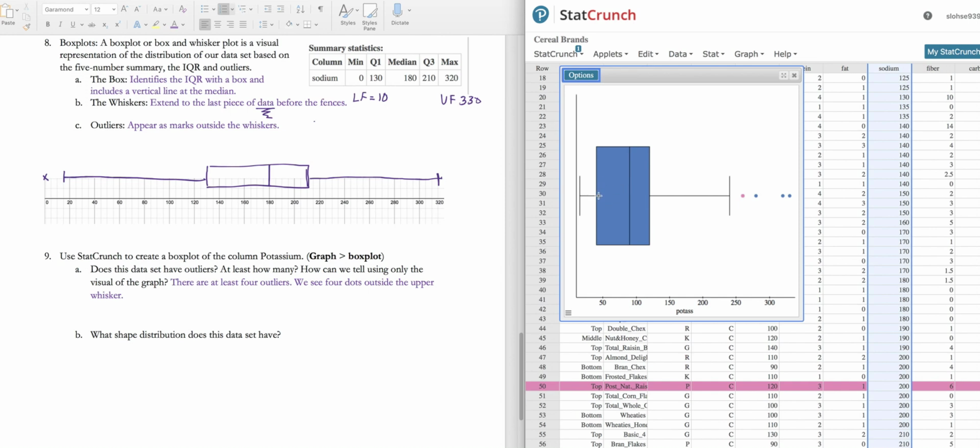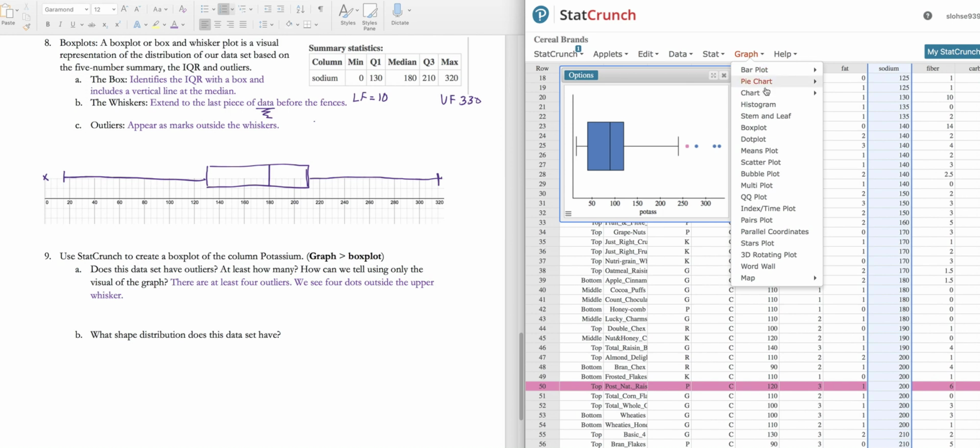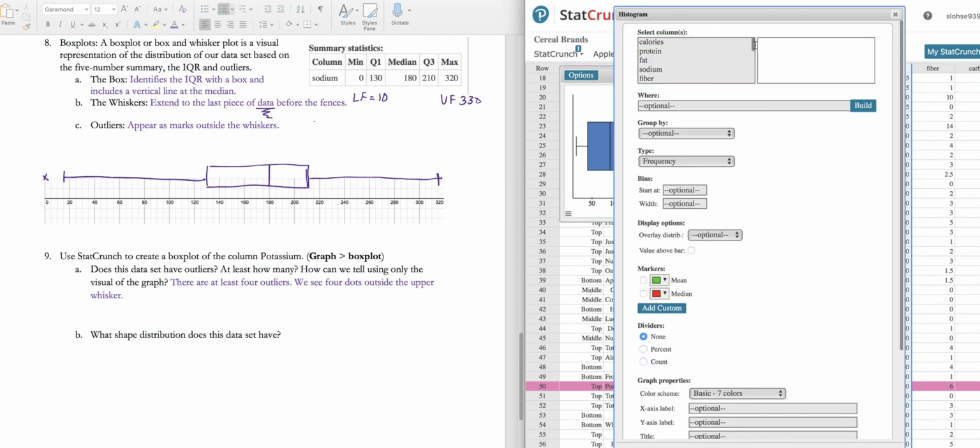It's a little bit more spread out for the next 25% of data, although not that much. And then our third 25% of data is again squished very much into a small interval. And then here on the right-hand side, that 25% of data is really much more spread out and even goes out to some outliers. So lots of data on the left, spread out to the right is giving us a skewed right distribution. And I'm going to just go in and get a histogram of this same data so that we can compare the two.